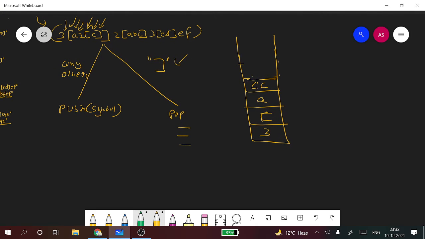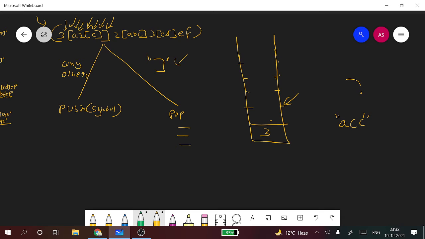After doing this, now the next operation is the closing bracket. On seeing this closing bracket, we'll pop out this cc, then we'll pop out this a and append it to the front of it, and next we are seeing the opening bracket, means our string has been completed. So we'll pop out this opening bracket and we'll search for the value.